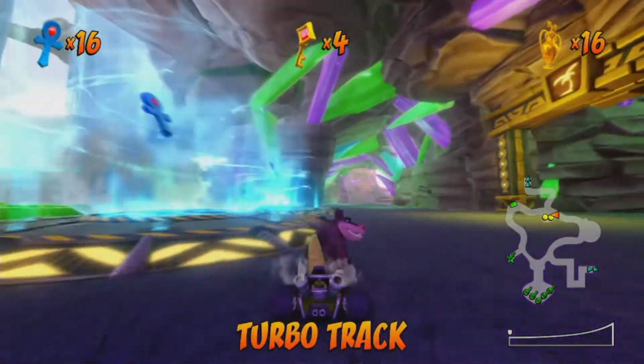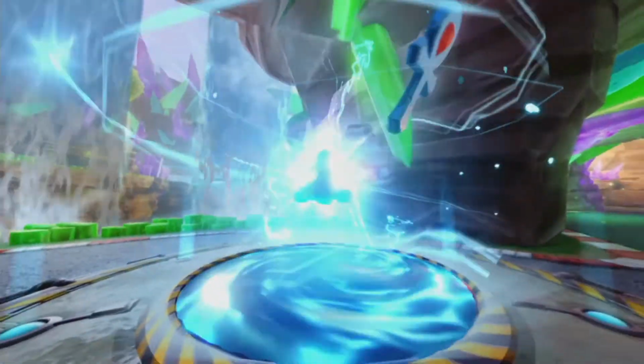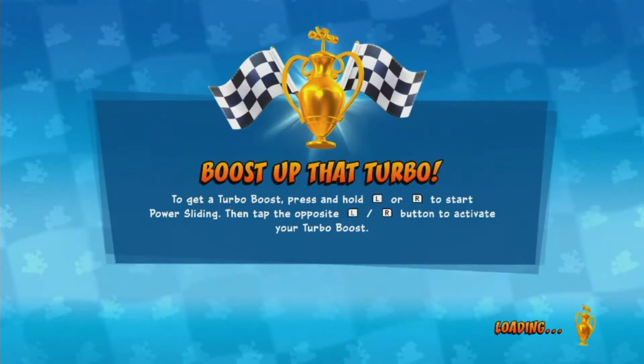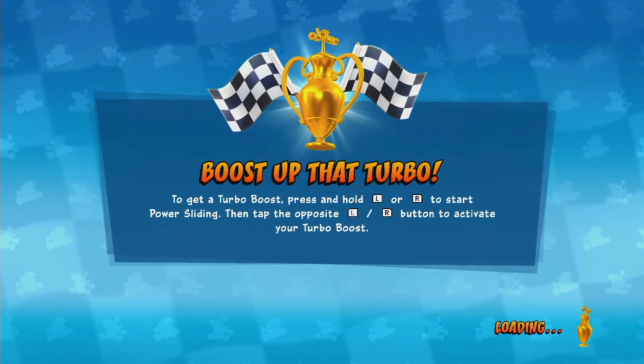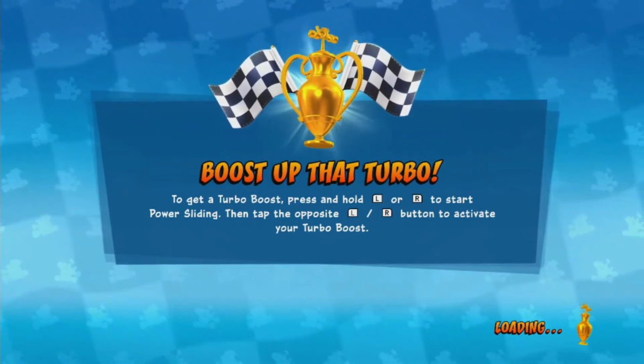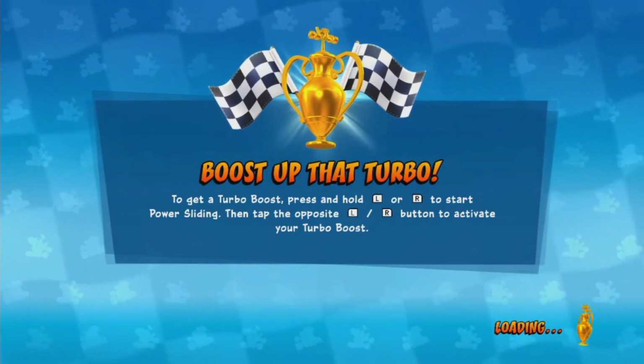Okay, so what's this one? That's Turbo Track. This is Slide Coliseum, right? I can't actually tell which one's which, unfortunately. So we may end up actually doing Turtle Track first. From what it looked like, Turtle Track is on the left and Slide Coliseum is on the right.